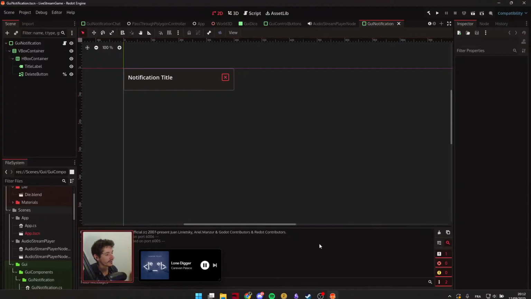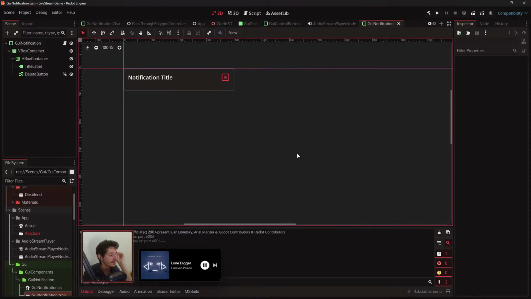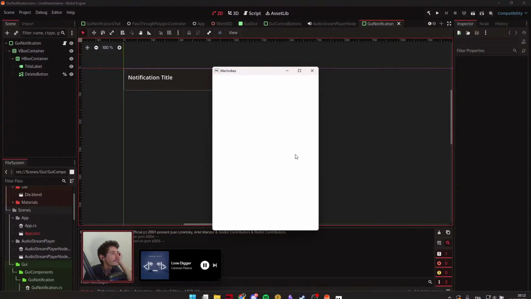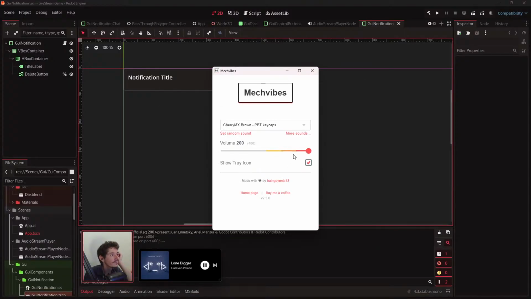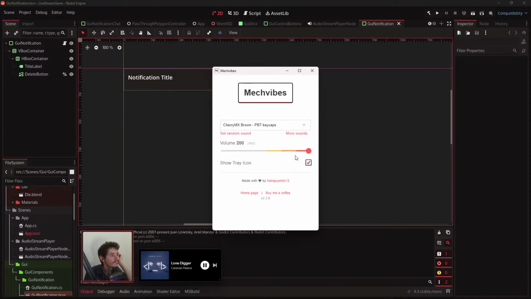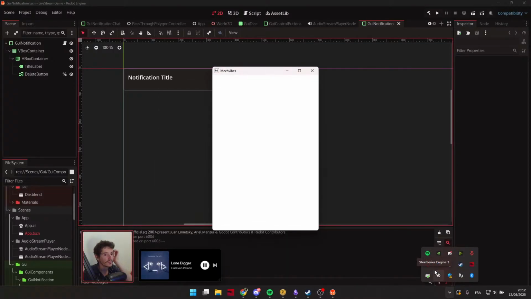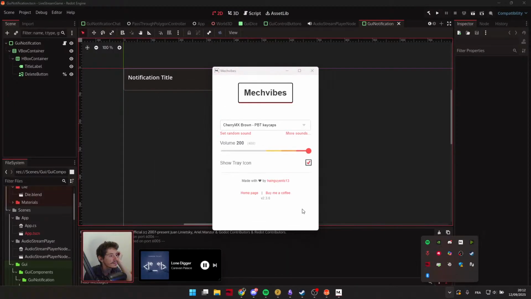Okay, so Mac vibe I guess went away as usual. Okay, yep. It can make it. It's a little bit confusing why it's crashing like this.